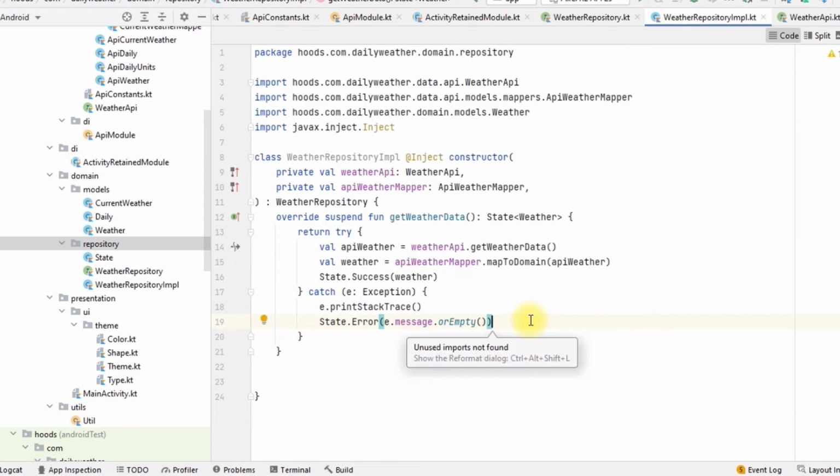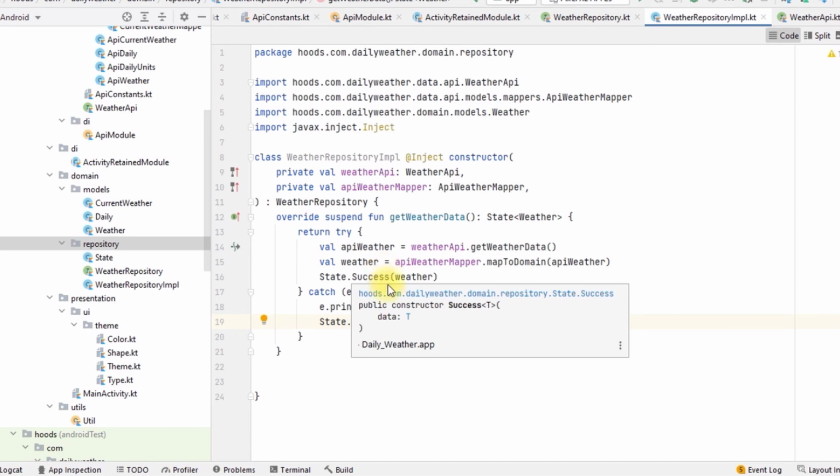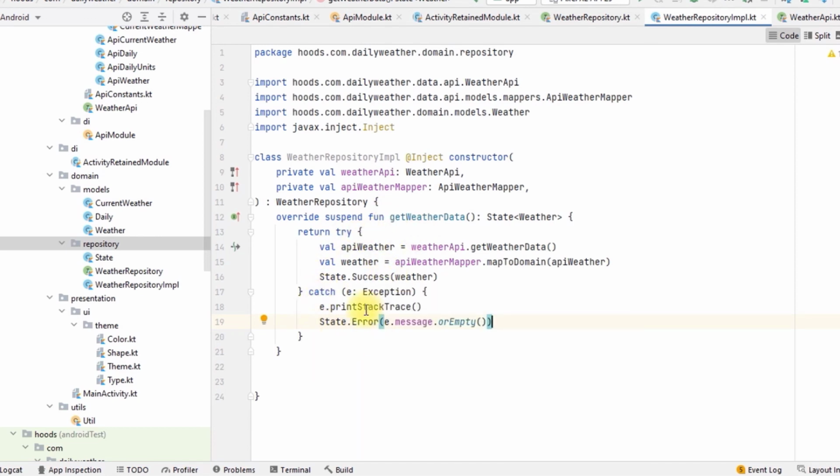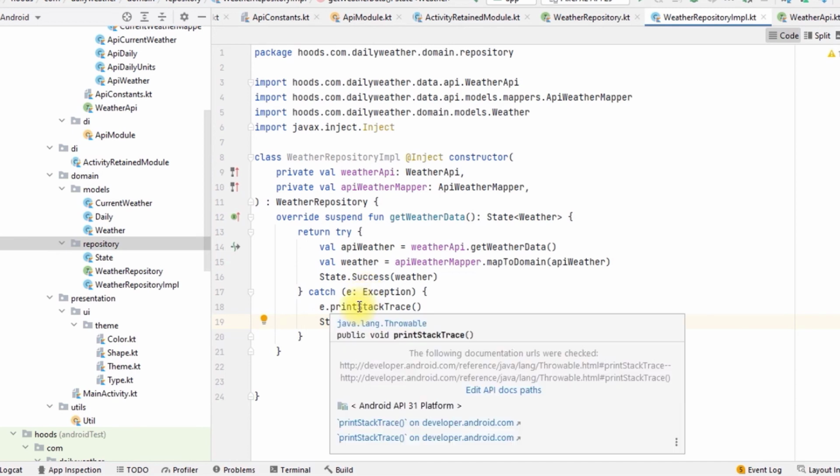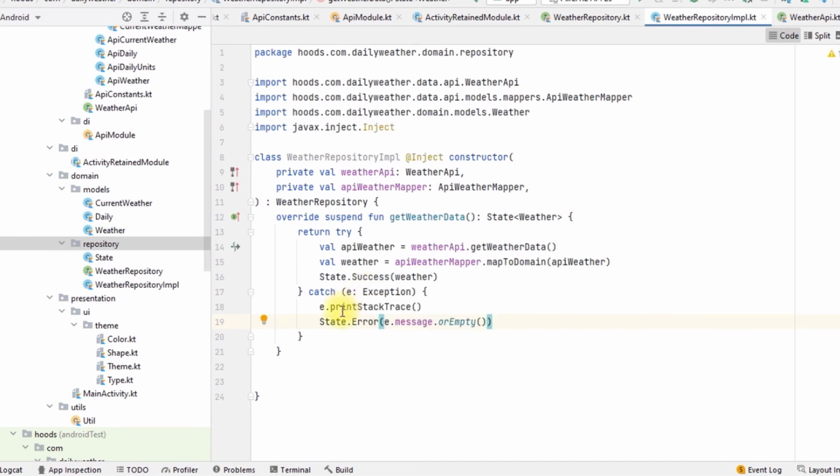So now, as you can see here, we are trying to call this API service. So if we get any errors, we are going to return them, and we're going to print the stack trace in order to get this. So now we have created here our simple weather repository implementation.